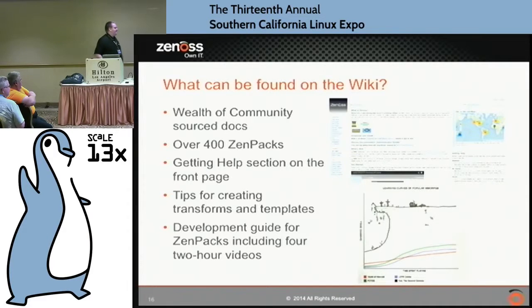That was not supposed to have a colon after it, that's the problem. So this is the wiki. There's a wealth of documents on it. There are two interfaces. I've mentioned the API. There's also an interface called ZenDMD, and ZenDMD is a Python command line interface directly into the application. So it's another way to programmatically interact with Xenos. You can plug into it with Chef or Puppet, or you can plug Chef or Puppet into the JSON API.